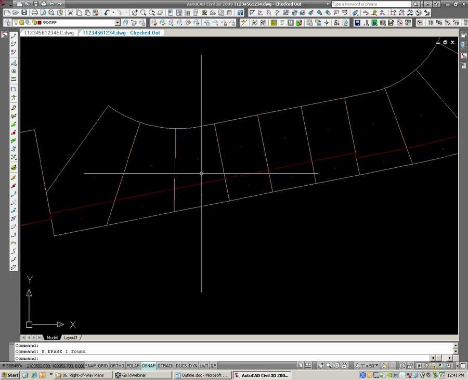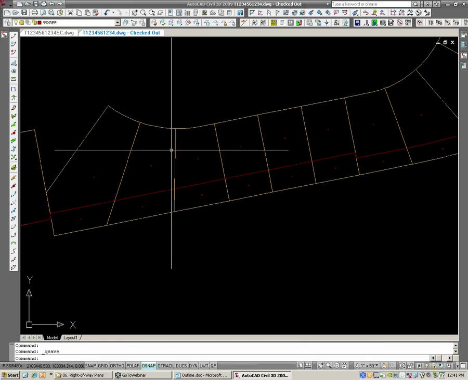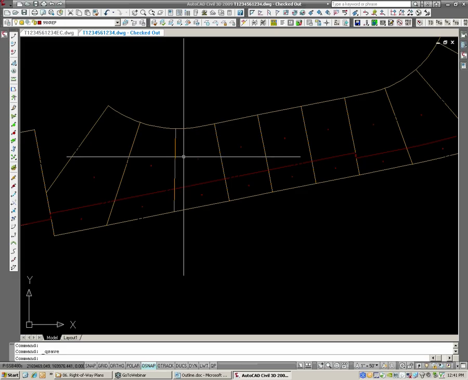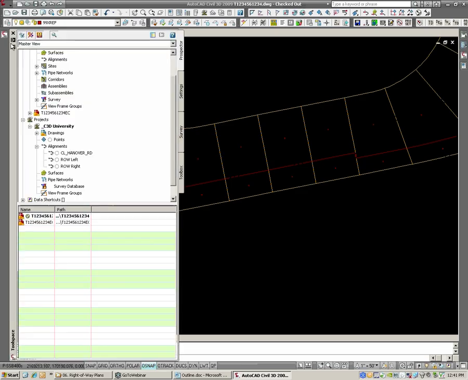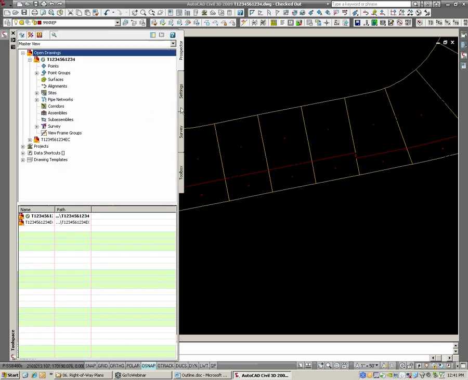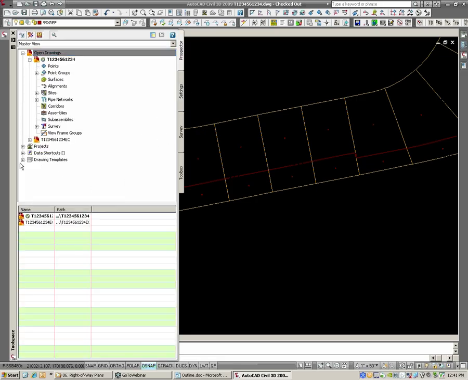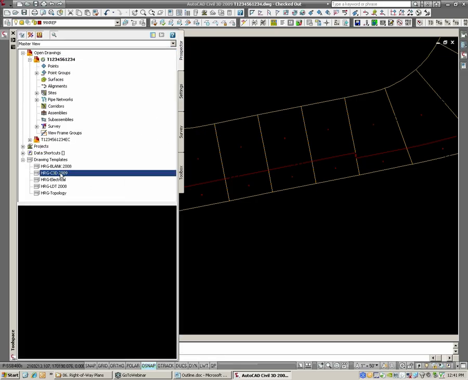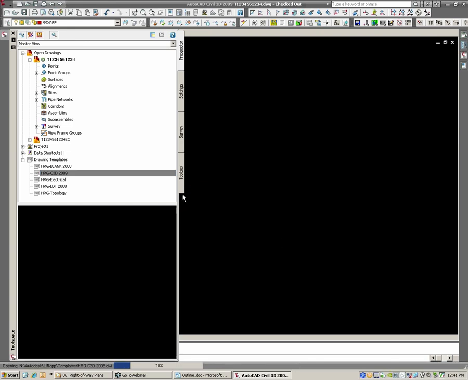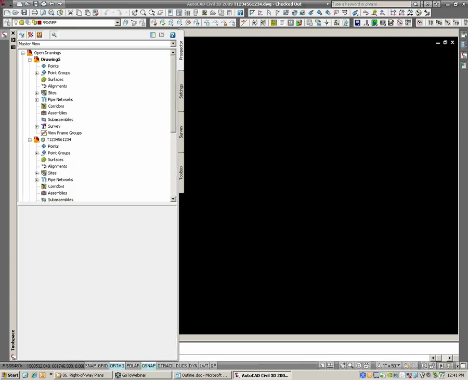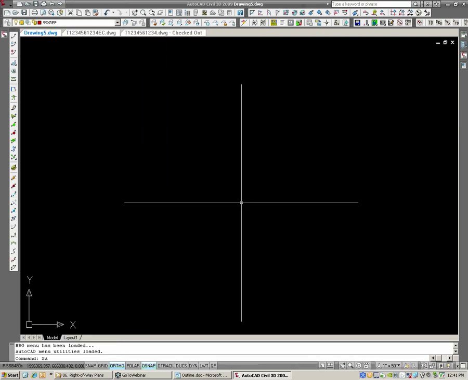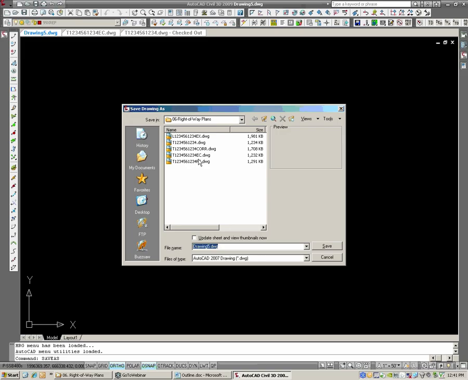Okay, so now we have these parcels that are split into two. How can we leverage some of this information as well? Well, let's say we make up a new plan sheet drawing here that we want to label all this information in. So let's go ahead and do that. We'll talk about some of the little nuances here with labeling parcels. Hit create a new drawing. Save as.